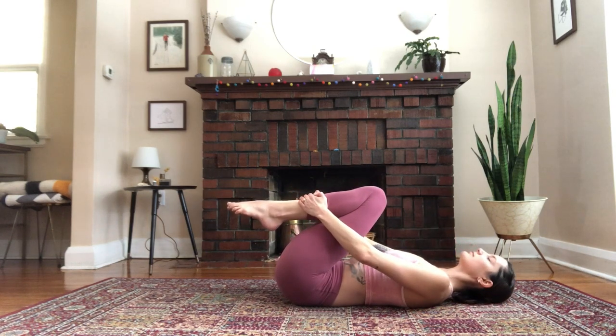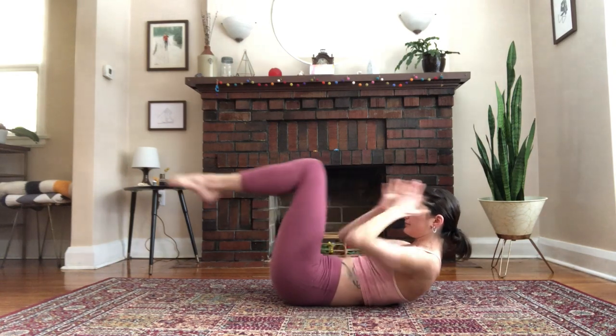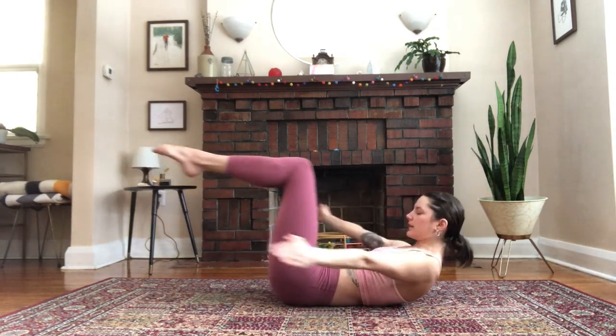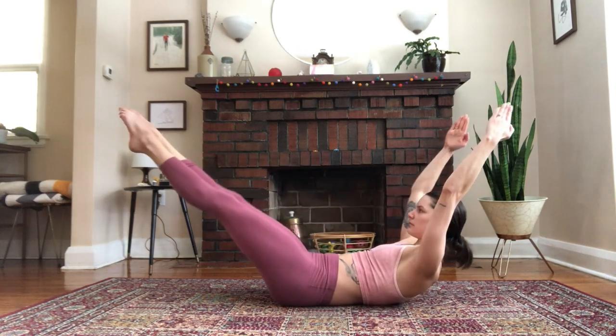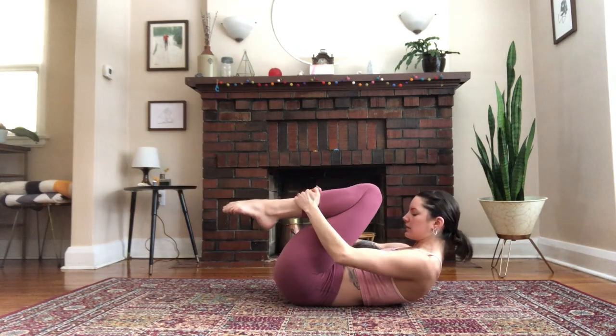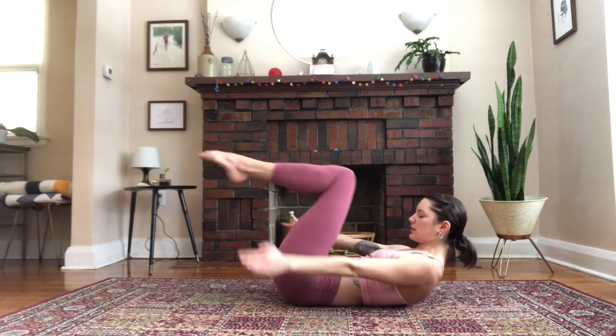Just lower your head, take a moment to recollect, curl up. And then as you breathe in, extend the arms and legs. Exhale, circle, empty your lungs out. And again, inhale as you reach, exhale. Yes, and keep going until you're completely empty.